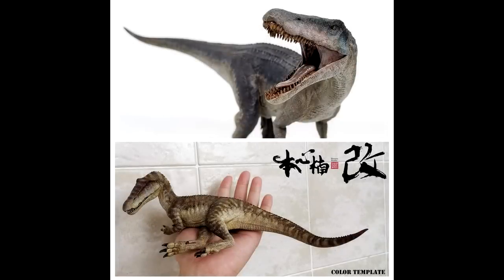And then as far as Nanmu goes, we have the very first look at the painted versions of the Baryonyx, and oh my, are these gorgeous. These might be two of the nicest painted Nanmu models that I've ever seen. That Baryonyx there at the top, the Jurassic World style one, looks picture perfect to the Jurassic World Baryonyx, and the paint application is so insanely smooth and nice on that model.